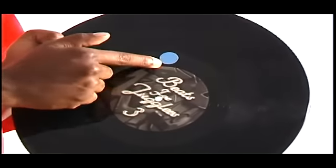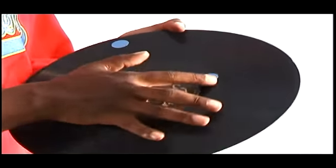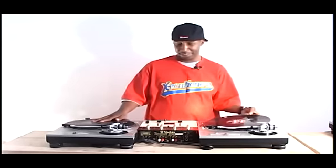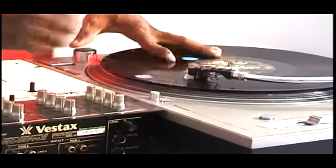Like I said earlier, we have the marks on the records. You could, like I said, if you want, use 12 o'clock. I like to use mine to the needle. And backspinning is taking two of the same records. Beats for Jugglers is a good record to do that with. And backspinning, you take one part and repeat it.